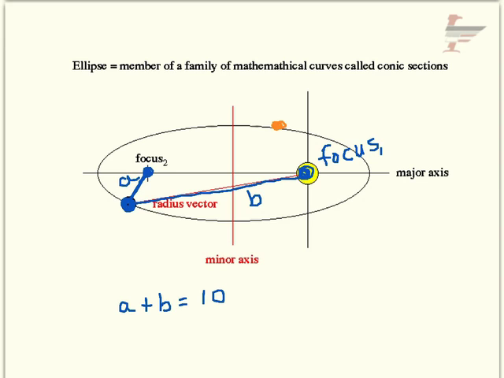So let's say I do this and I take this distance and this distance, and let's say it's A and B again, that will total 10. Okay, I can take a different point anywhere I want on the ellipse. So let's say I pick this point. That distance and that distance will total 10. So for any point on the ellipse, the sum of the distances to the two focus points will always be a fixed amount. How cool is that?